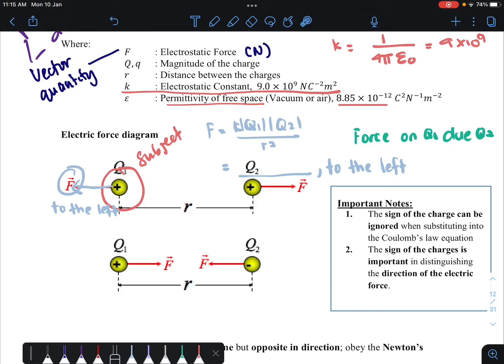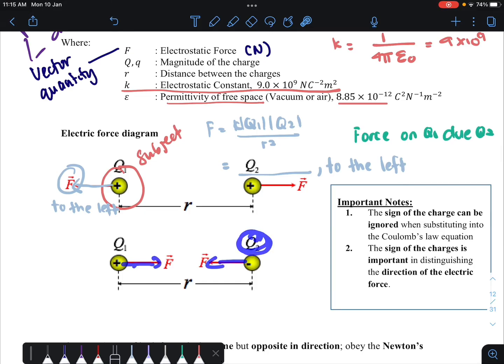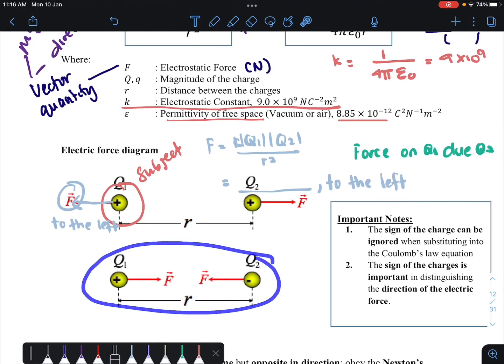So you know now they are going to attract each other, so they are going to move towards each other. So let's say subject kita sekarang adalah Q2. So based on this, as Q2 is a negative charge, it will be attracted to the positive charge placed on the left. So, dia akan move closer atau towards the Q1. So, kita punya direction of Q2 adalah to the left dekat sini. Kalau lah Q1 subject pun tak ada masalah. Move to the right. Okay, cari nilai guna equation dekat atas. And then, tentukan dia punya direction by identifying dia punya arah pergerakan. Either dia move towards ataupun away from the another charge.